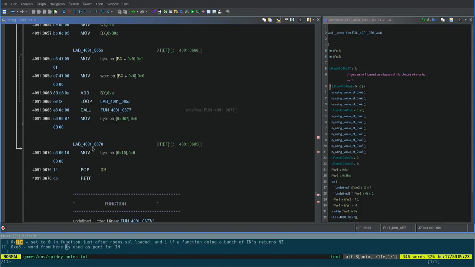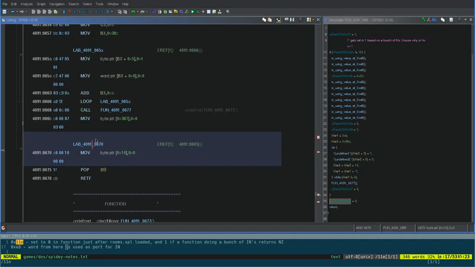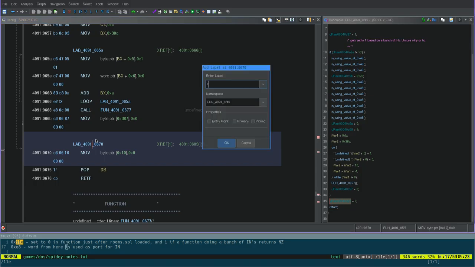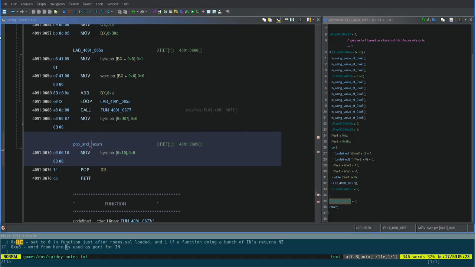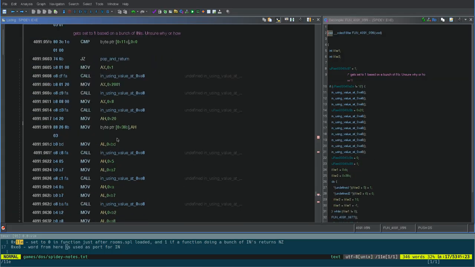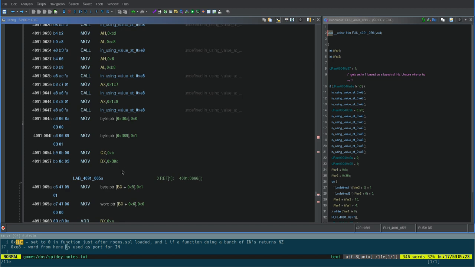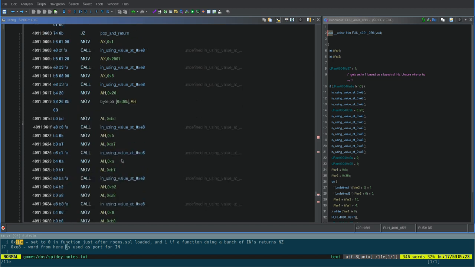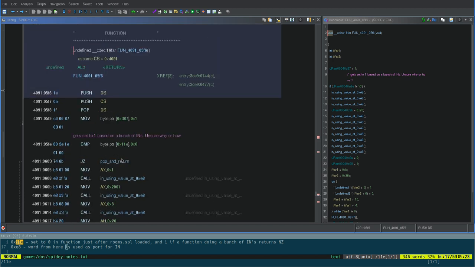So this one just returns. What I usually do is label it as well, maybe pop and turn, so that if any other jumps in this function jump there, I know what it does at a glance.